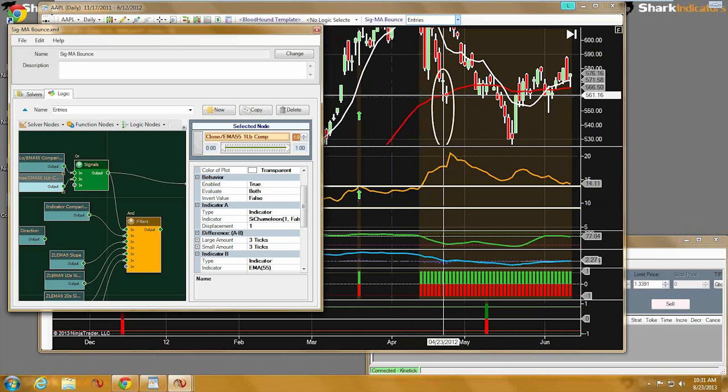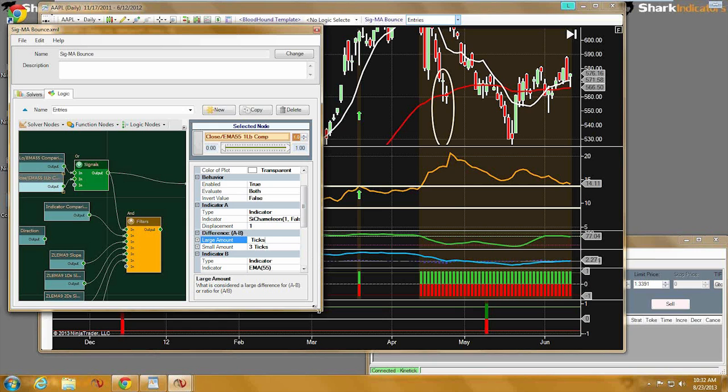Let's see, that's where we're at. So we're at 561.16. So we're like $1 away. So that's like 100 ticks. So if I wanted to make this work, I could put 100 ticks in there.